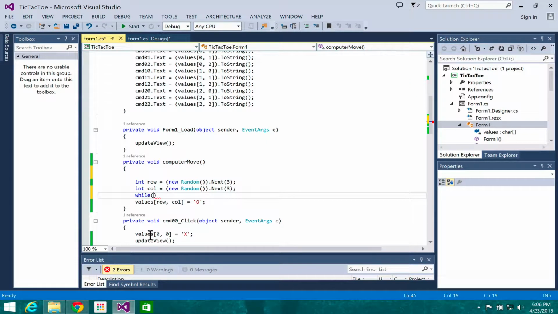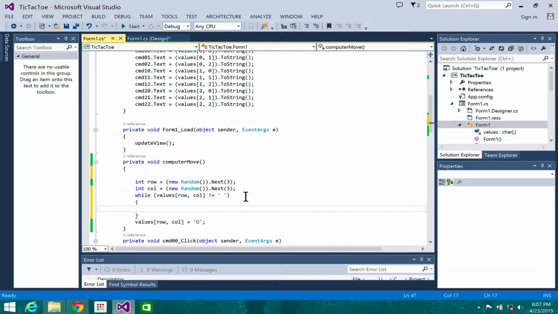So they should have the space, I'm looking for a row and column value that actually equals the empty space, right? So while it is not equal to space, I'm going to keep looping, and I'm going to need these guys again, right?